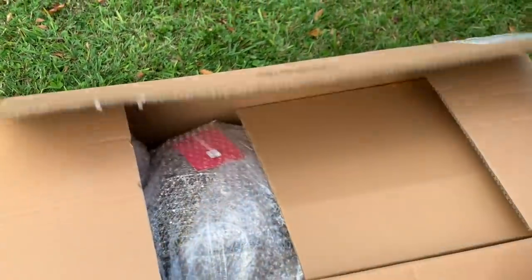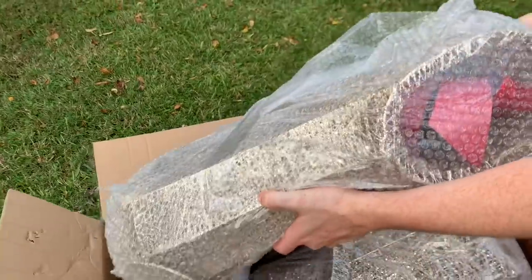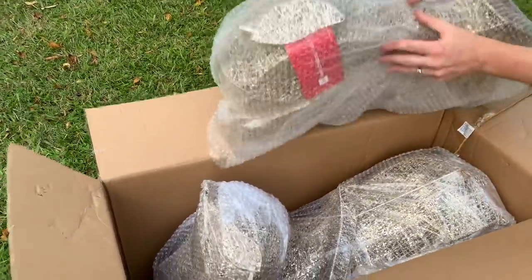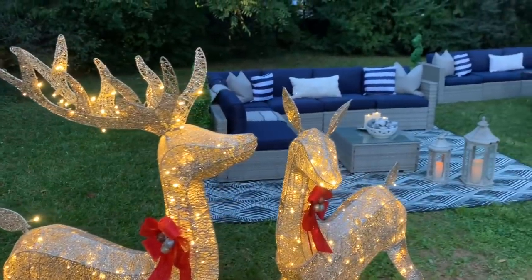These deer were the cherry on top to finish my parents' backyard makeover. They came in a set of 3, so you can get the dad, mom, and baby gold glitter deers. My girls and I love this set so much, as well as everyone who has seen it, and it's perfect to place in front of your home as well.